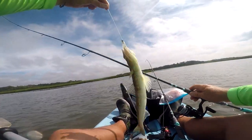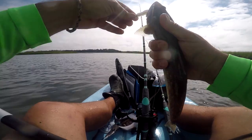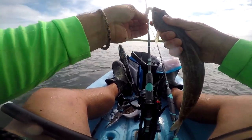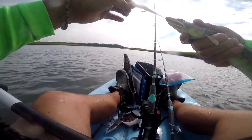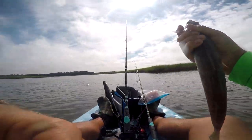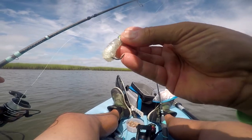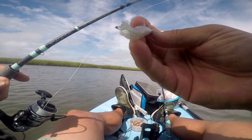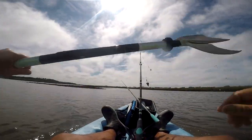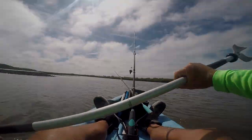I thought I had a trout on the paddle tail but when I got it in the kayak it was a lizard fish — and a decent sized one. I've heard you can eat them but all I wanted was my paddle tail back. He wouldn't let go even after I got the hook out — he was holding the tail with his teeth. I finally got it free, measured him, and threw him back. Got another bite right after that which completely destroyed my last paddle tail. With no more soft plastics left I paddled back to 57th Street — and on the way back I hit my paddle on an oyster bed and broke it, so I need a new one of those too.